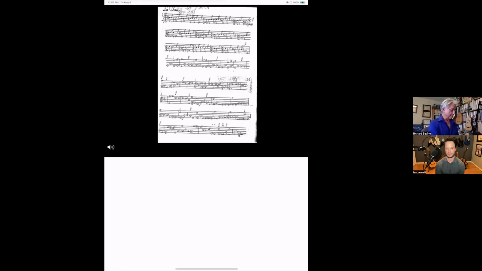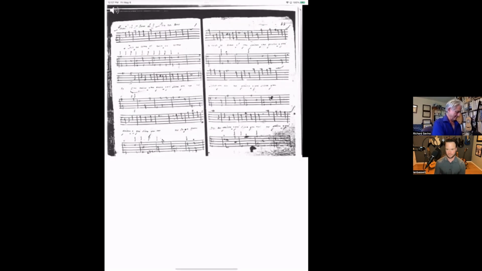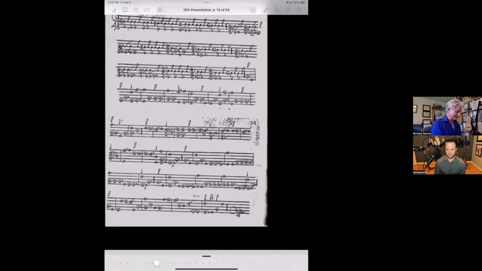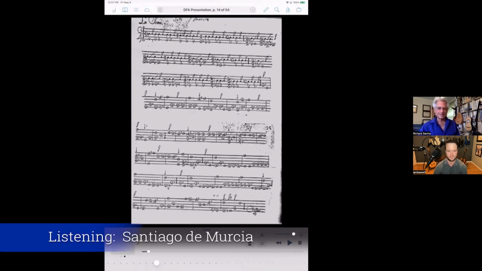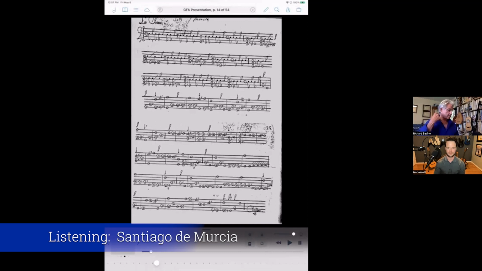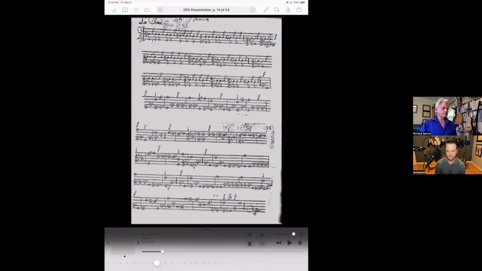Here's a jota that I can play you a recording of. That's very cool. I'll play a little bit of this by Santiago de Murcia. This is a little bit more folky. And the introduction with percussion is all my thing: down, up, down, down, up. It's proto flamenco in that that's the rhythm and harmony before any of the playing comes in.